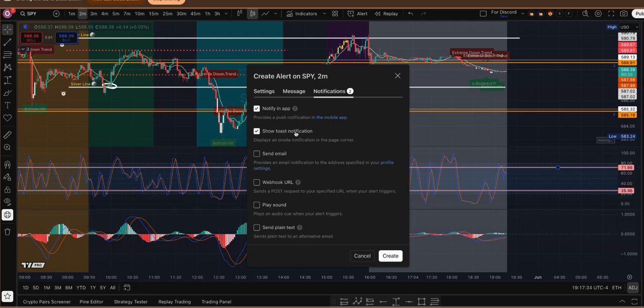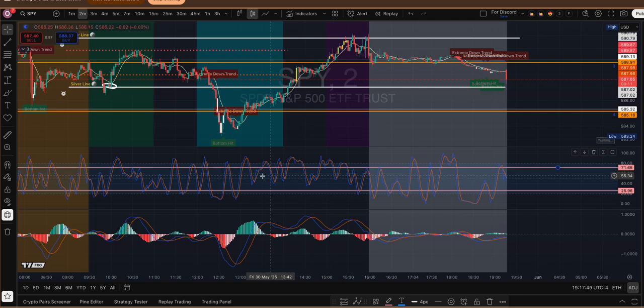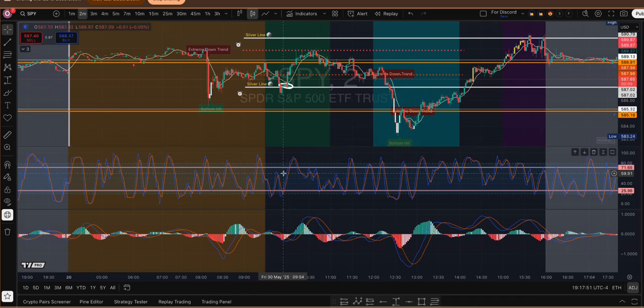For the guys who are working, I think the best option is to send a notification in your app as well as an email or play a sound, right? And then once you do that, every time the stock passes 70, you get an alert. While doing that, you can see if the stock is touching any of the lines or not. If not, then you just go back to work.